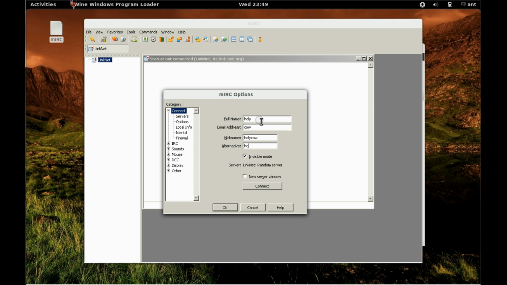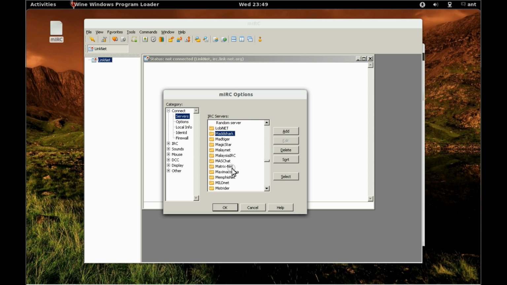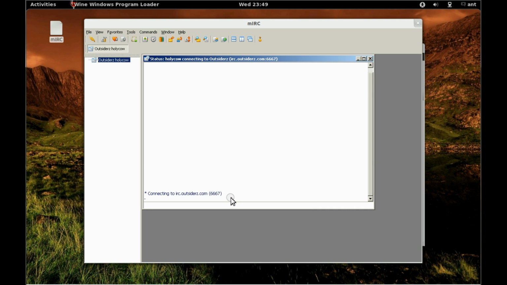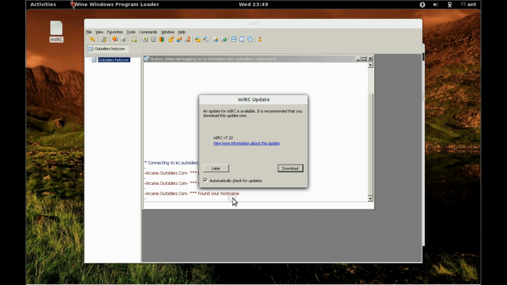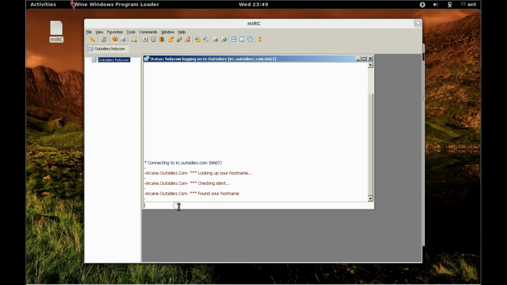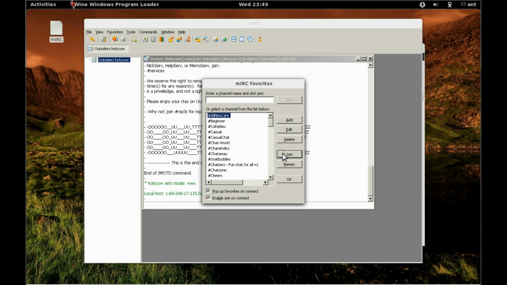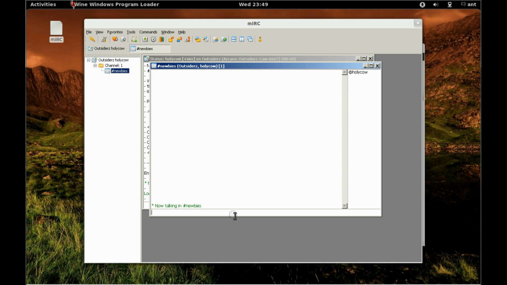and eventually I pick a random server and I connect to it just to test it's working. Right here it's telling me there's a newer version. I'm just going to ignore that, and it's connected. I'm scrolling through this prompt, picking a random room that nobody happens to be in, and typing random words, and it works.